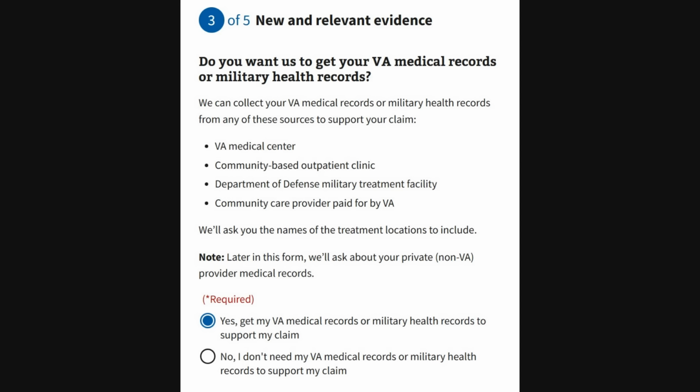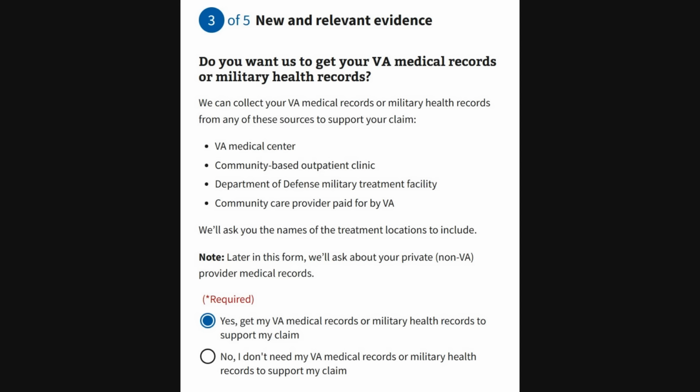Now, it'll say, where do you want to get them from? So what you would talk about is the unit that you were in for active duty, and you would assign that and let the VSR know, who's going to do a HAMES request or PIES request. Let them know that you need to have your new service treatment records gathered.